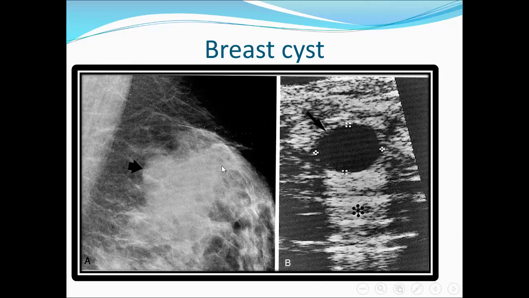Breast cyst. A breast cyst can be seen on mammography and cannot. Here, this is a breast cyst. It's very isodense to the parenchyma, so it can be obscured. We can see it on mammography. But here we can detect that there is a contour bulge here in the parenchyma of the breast, and it is a breast cyst, as we see on ultrasound.